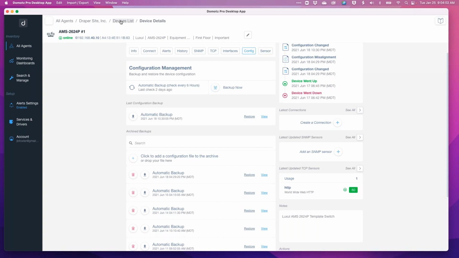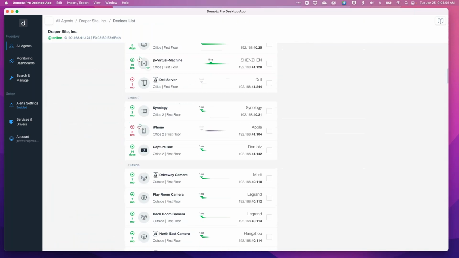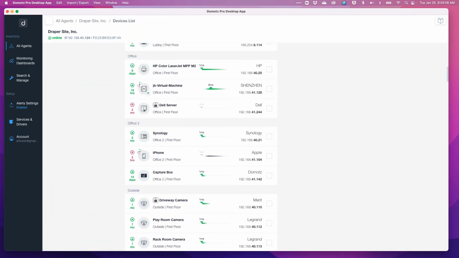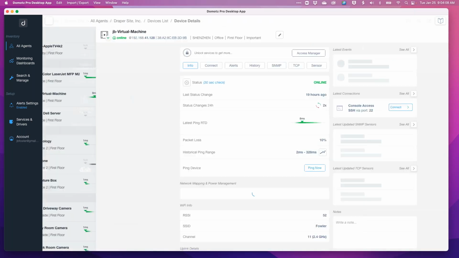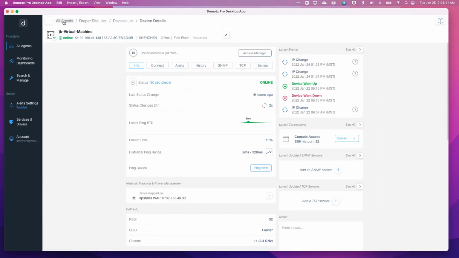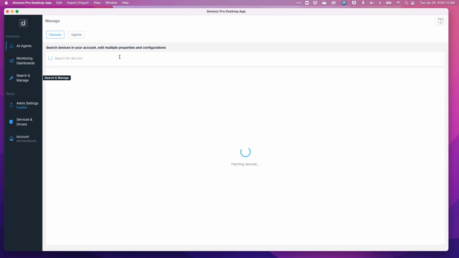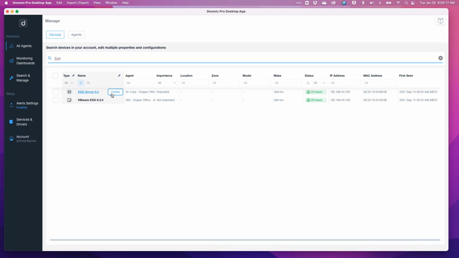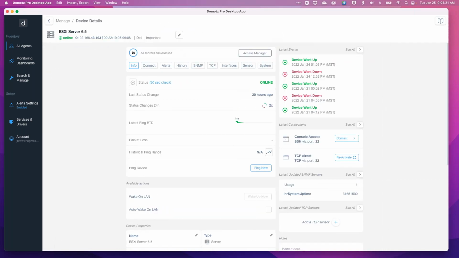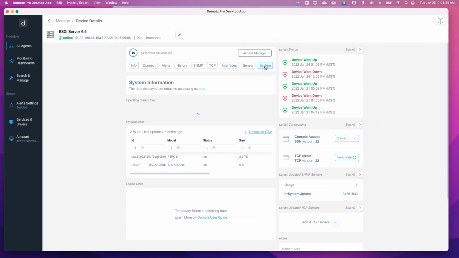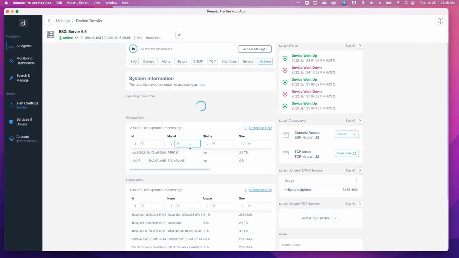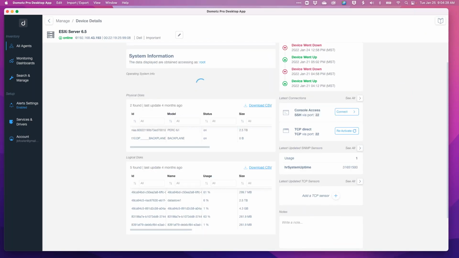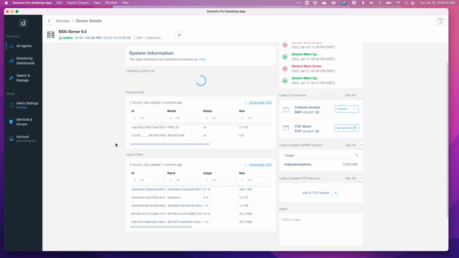The other thing that I want to point out is when it comes to devices and looking at systems on the network, being able to, in fact, let's do a search here across all of our systems, but being able to look across any system that we have in our monitored agents and look at device information. We can pull out this virtual machine here. We can see operating system info.